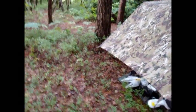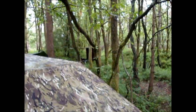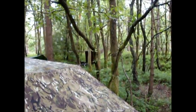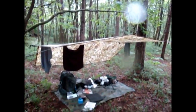But anyway, here's the back of the tarp. As you can see, you've got the three connections along the back edge. And I've got quite a high ridge line and upper front line as well. So you can see the fixing just there, and also that end. Well, I'll bring you back to the front side. And that's my home for tonight.